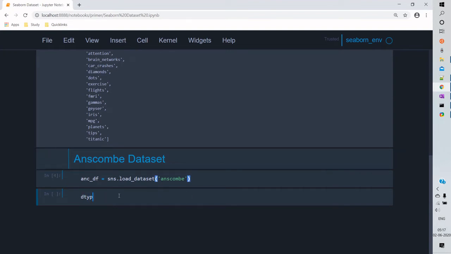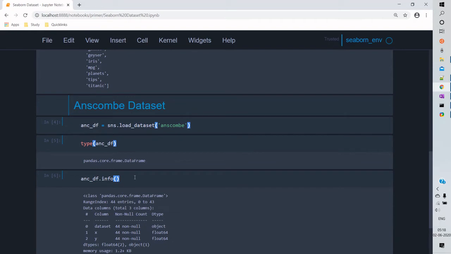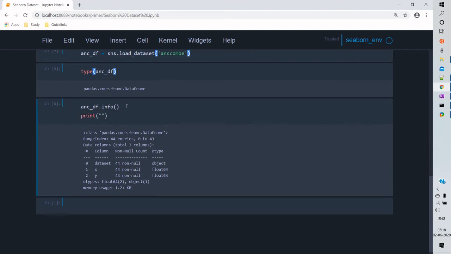So we'll see what type of data object we've got. When we use the type method, we see the type of object is a data frame, which is basically a pandas instance. First thing, when we explore, we'll have to see the information about the dataset, which gives us the total number of entries available and what are the different columns and column types. So this gives us a fair idea of what the dataset is about.